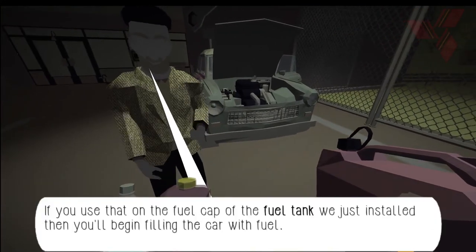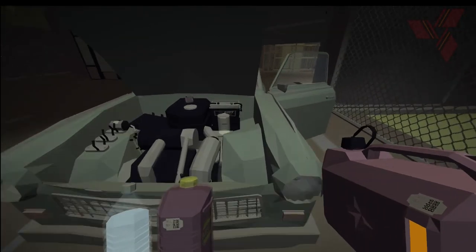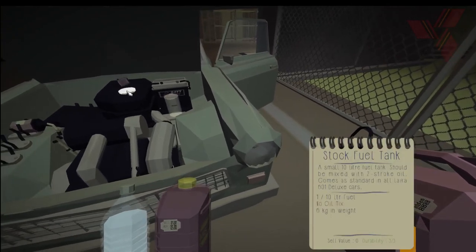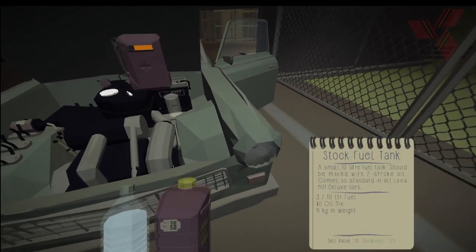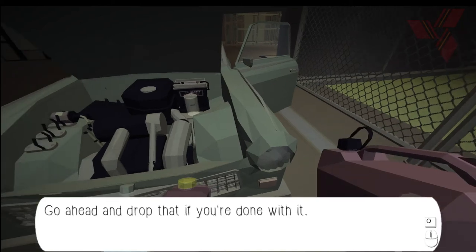No shit. If you use that in the fuel cap of the fuel tank we just installed, then you can begin. You need to walk the car with fuel. Okay. There's a little icon there. There we go. I'm gonna put it off. Go ahead and drop that if you're done with it.